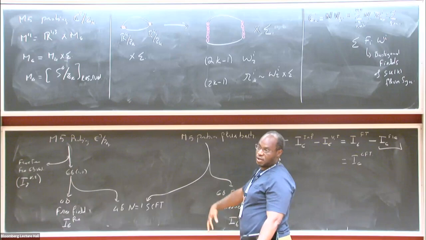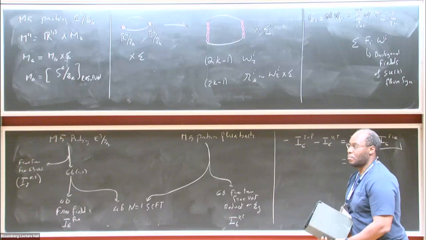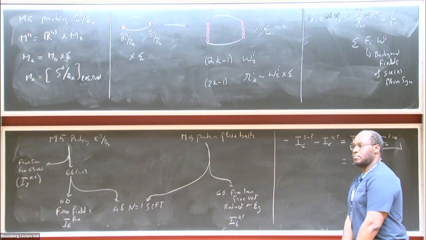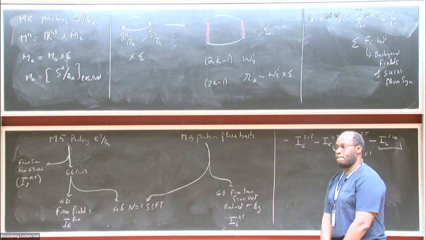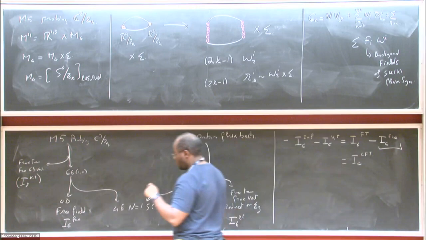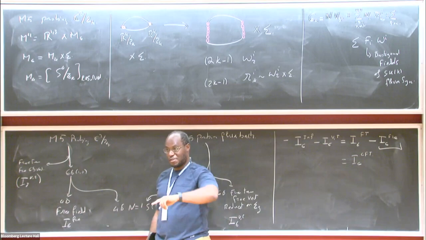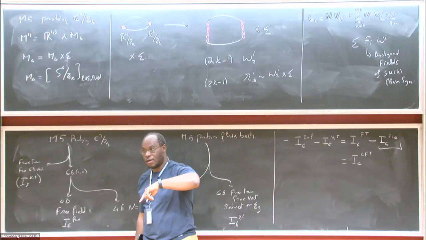I realize I didn't understand your answer. So the C2 mod Zk lives in seven dimensions, right? Yes. The theory we're interested in lives just in six dimensions. That's right. I thought that these vectors, the ones that live in seven dimensions, should not play any role. The reason why we subtract them is, even in 6D, when we're computing the anomaly polynomial of the 6D theory, we're still doing inflow in that 7D supergravity background. So it's an inflow contribution.